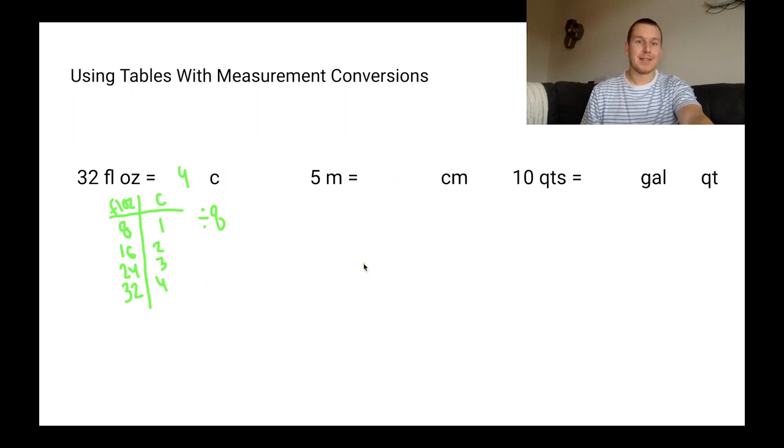Five meters equals blank centimeters. So I'm going to set up my table again. Meters are on the right. Centimeters are on the left. So I look at my handy dandy star chart and it looks like there are 100 centimeters for every one meter. So one over here and 100 over here. I'm going to insert two more easy entries. Two would be 200. Three would be 300. Starting to see the pattern here already. Looks like our rule is as we're going from left to right, we're multiplying by 100. So if I did five, five times 100 would give us 500. So that'll give us 500 centimeters. Pretty easy.